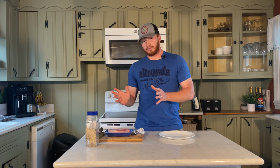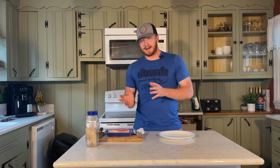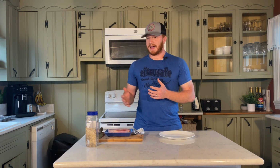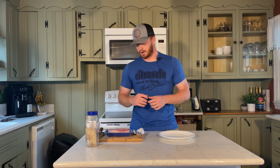I'm not saying this is the right or the wrong way to do it. This is just the way that I prefer to do it. A lot of people talk about marinating their steaks. I actually prefer to use a dry rub. It kind of seems to absorb into the meat a little bit better, whereas the wet marinades, people tend to soak them too long and it ends up making your meat too tough at the end of your cook.